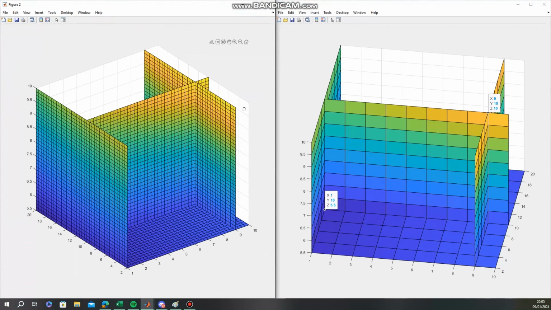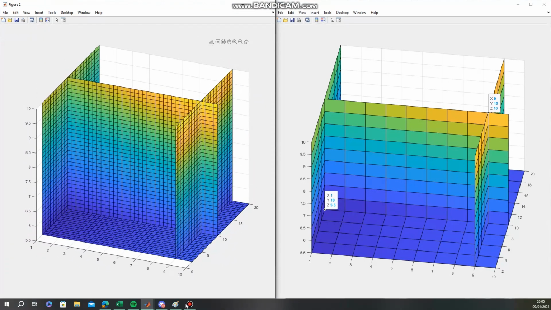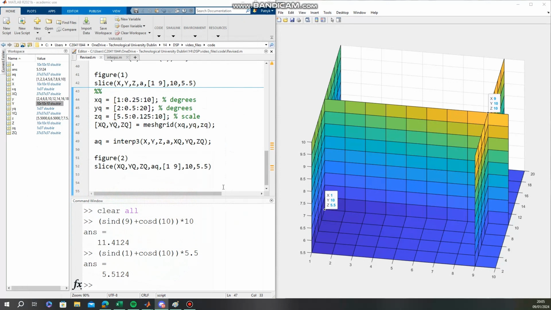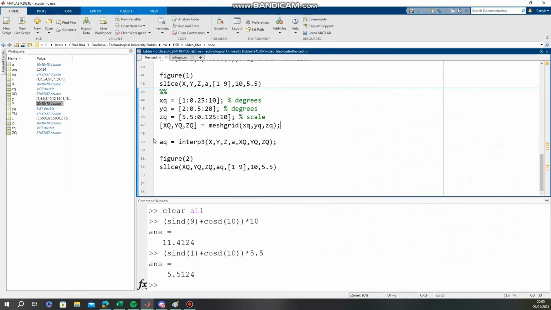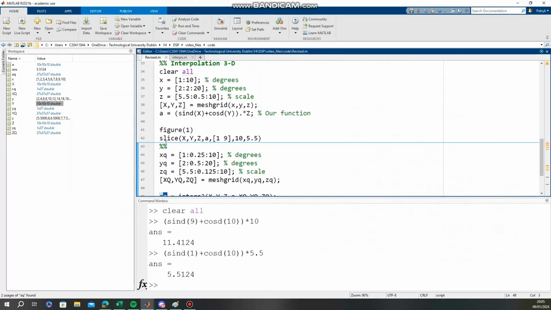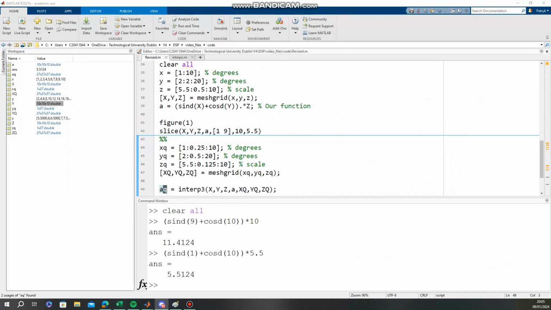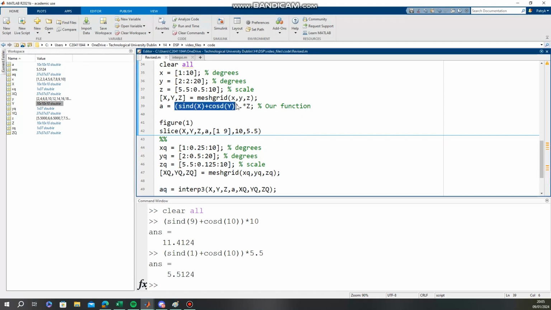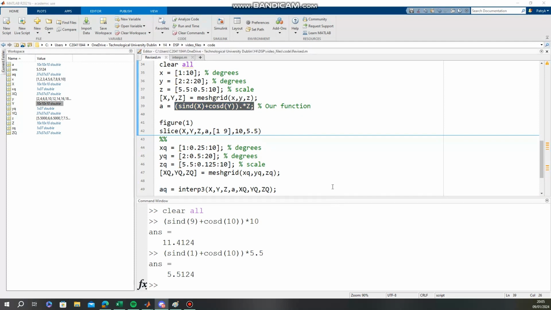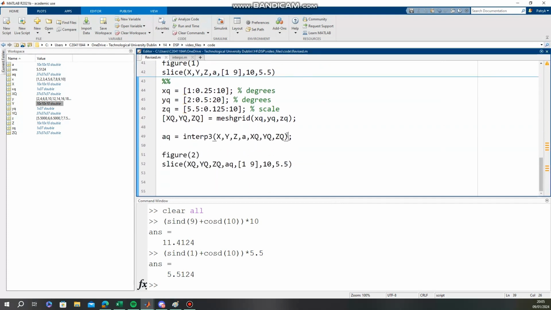And we're visualizing these in the same slice plots. So you can see the trend in magnitudes to be similar, but the figure on the left just has far more sample points. Now, looking back, it seems that we could have just evaluated Aq the same way we evaluated A. But if we only had values for A and not the actual formula for the function, then we would in fact have to resort to interpolation or some sort of prediction method.